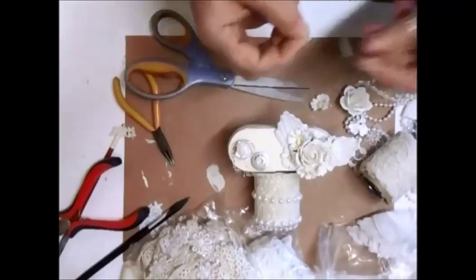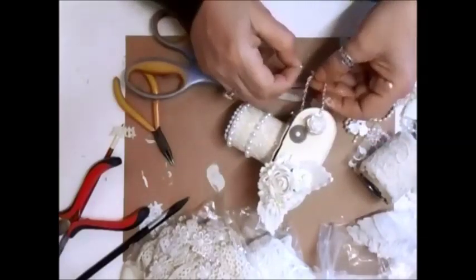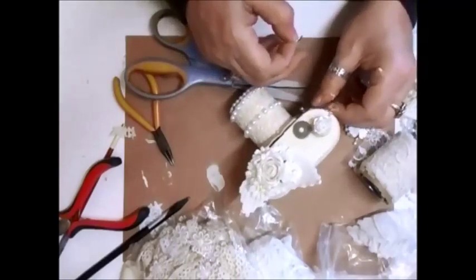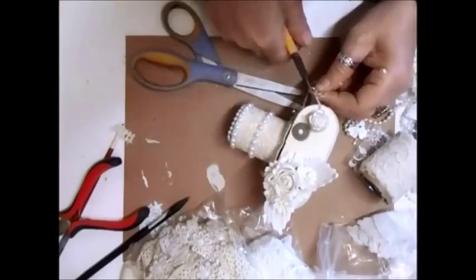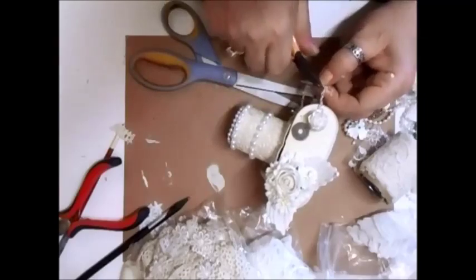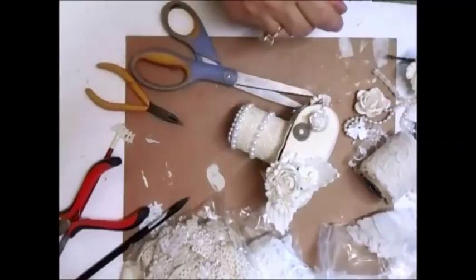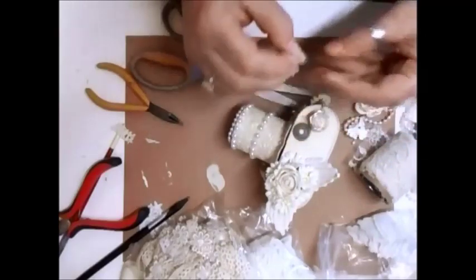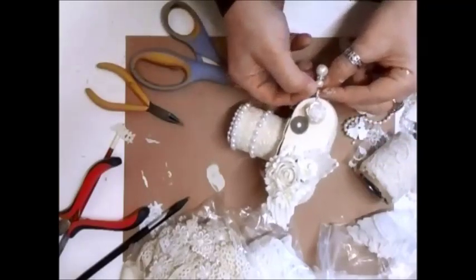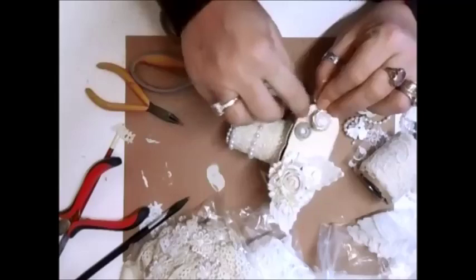So I've just got a wing that I can... oh, that glue stuff gets everywhere. It literally drives me insane. You'll have to excuse me if I'm having a whinge. There's a little wing. I always have to have something with a bit of bling in it. So I've made one of these again. And I have that where I can see it. I don't know if that is on the camera.